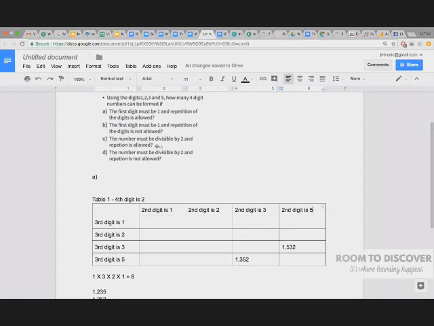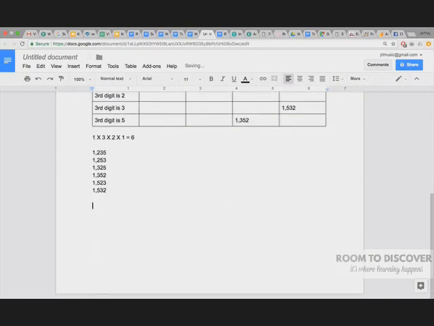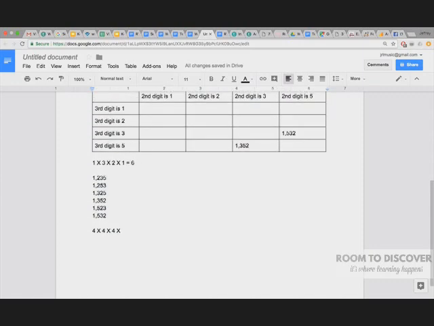I'm sorry, we're not constraining the first digit anymore. So since we're not constraining the first digit, we have 4 options for our first digit. We can repeat, so we still have 4 options for our second and our third digit. Our fourth digit, though, instead of 4 options, 1, 2, 3, and 5, we only have 1 option, 2, because 1, 3, and 5 are all odd. That's probably why they didn't put 4 in there, to make this one a little more challenging. So we actually still have the same.